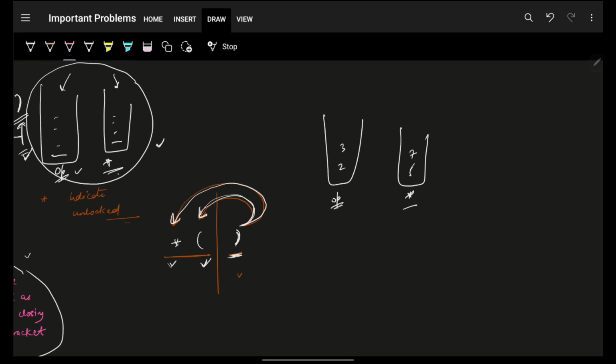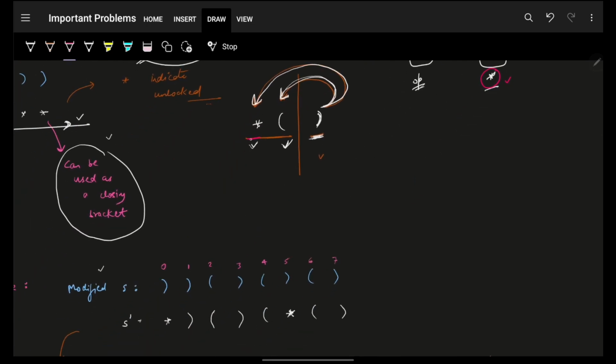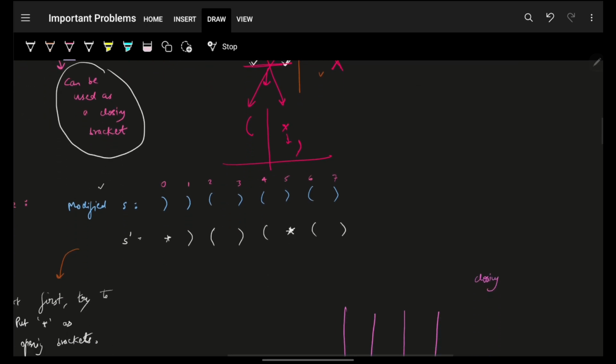Then I can always say now the star can start behaving as a closing bracket. So earlier the star behaved as an opening bracket, then the closing bracket is gone, because obviously this will not be used anymore. Now I have again two variables. One is the hardcore opening bracket and one is a star. But now in this case, the star will behave as a closing bracket. Now again, I have two variables. Again, repeat the same process and thus get your answer. Cool.